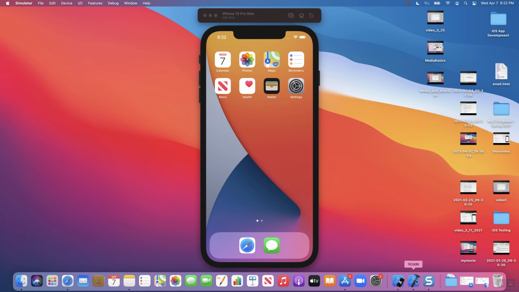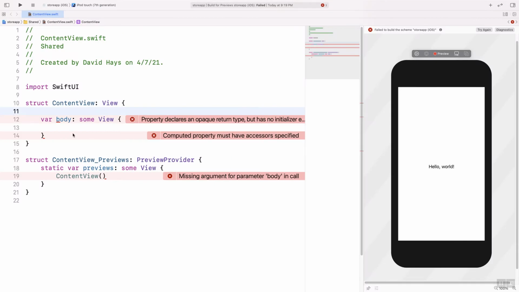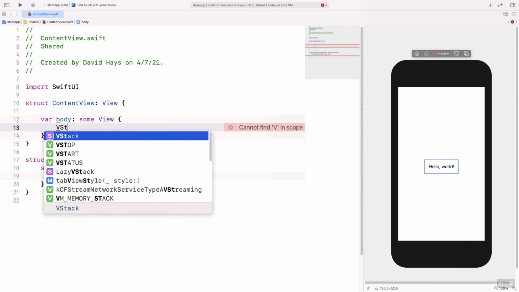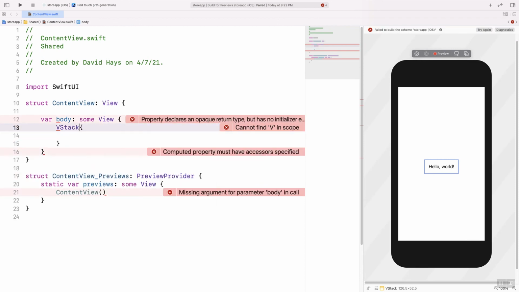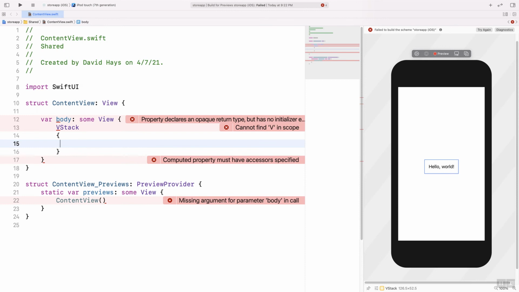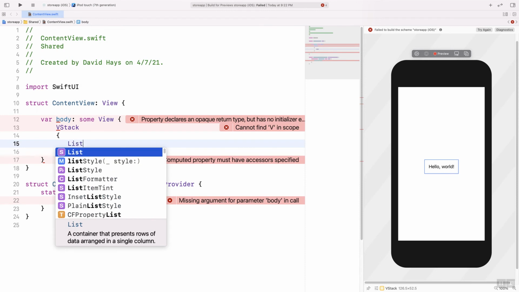Okay, we're going to look at lists. So let me come over here. VStack. There we go. And list.